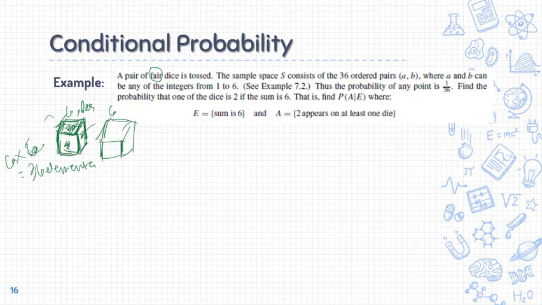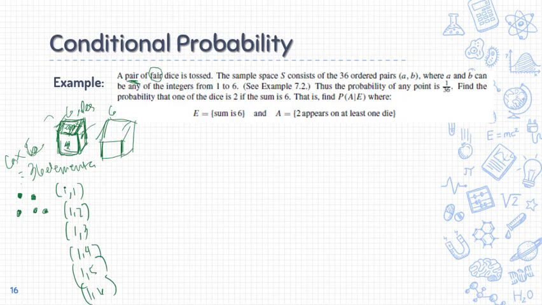For those who did not get it, for example, it is a pair of dice, so they are tossed at the same time. The first dice can be 1, and the second can be 1, or 2. So this could be 1,1; 1,2; 1,3; 1,4; 1,5; and 1,6. The first dice is 1 and the second dice can be 1, 2, and so on up to 6. All of these elements are equivalent to 36. In other words, this is now your sample set.